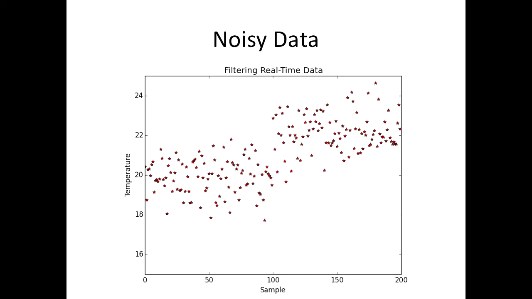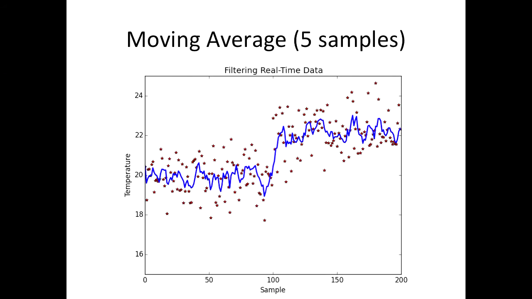So back to our data. I'm going to show you first the results of a moving average filter with a window length of 5. So it's better than the raw data. It's starting to look a little bit better. Still pretty noisy though. It still jumps around a lot. Probably the key thing you can see out of this is it starts to look like there's a pretty definite point at which we changed underlying temperatures here. So that's useful. It's good to know.